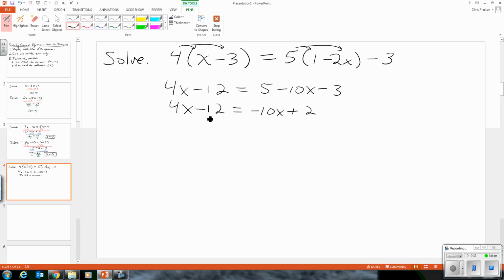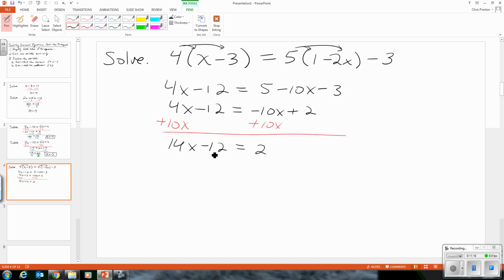All right. So now I want to solve this. A lot of times we'll say we'll move the x term over here, but really what you're doing is canceling it out here, and at the same time you're creating a new value here. So I'm going to add 10x here. That'll cancel that out. Remember, to get rid of the whole term, you have to do the opposite of it. So since I added 10x over there, I'm going to add 10x over here. 10 and 4 make 14x minus 12 equals, those cancel out, positive 2.